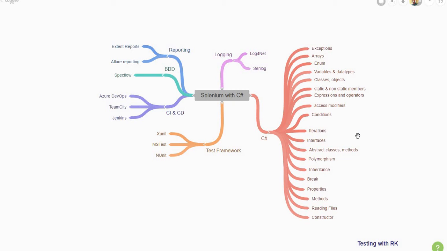So my point is that it doesn't matter whether you automate with Java or C# or Python, Ruby, JavaScript. You have to pick a programming language and interact with Selenium. Selenium is not a web automation tool. Selenium is not a testing tool. Selenium is purely a set of APIs. Selenium WebDriver, precisely, is purely a set of APIs that can automate the browser. Okay, the testing part is still coming from a tester.